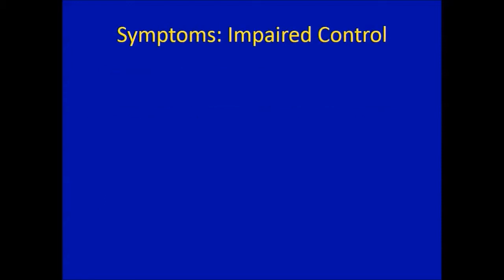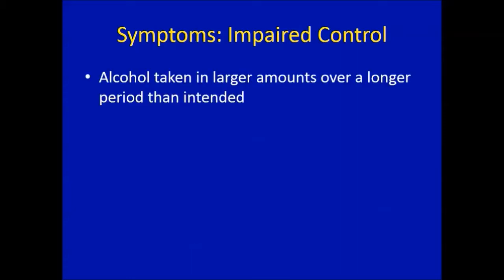So one set of symptoms have to do with impaired control over alcohol use. The thing that these symptoms share is that the person has an inability to control their drinking behavior or their alcohol use. So these symptoms include things like drinking larger amounts over a longer period than intended. So unlike a person who is intending to remain abstinent from alcohol, some individuals with an alcohol use disorder may intend to drink, but they may set guidelines for themselves. So I will only drink for a certain amount of time, or I will only have a certain number of drinks. Evidence for impaired control would be that when a person sets these personal guidelines, they are exceeding them.